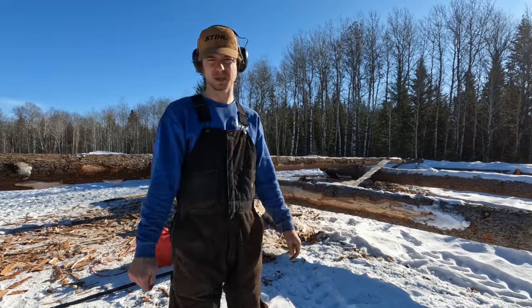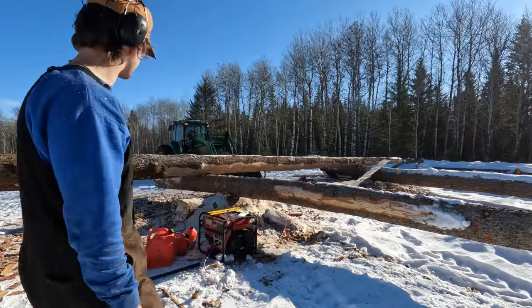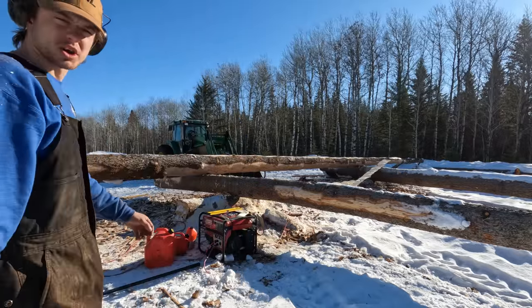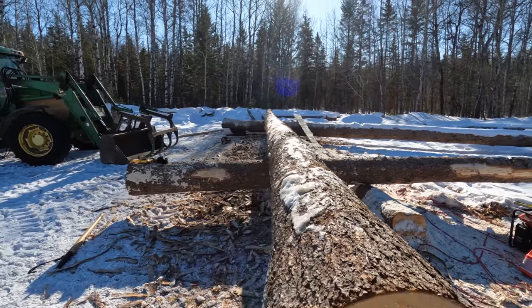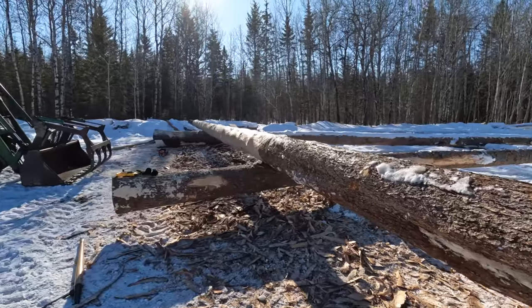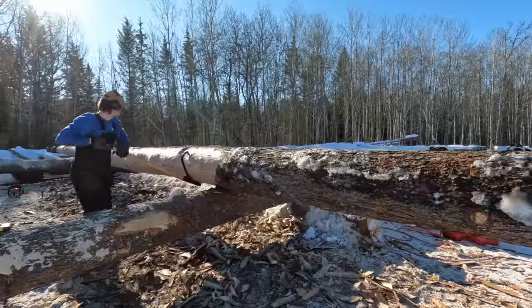Well, friends, it's an absolutely beautiful day here. We're getting started right away, skinning this big heifer. She's a beauty. Look how damn straight this big log is. It's going on the bottom. We gotta cut it too. And it's gonna go over top of the logs we just cut.